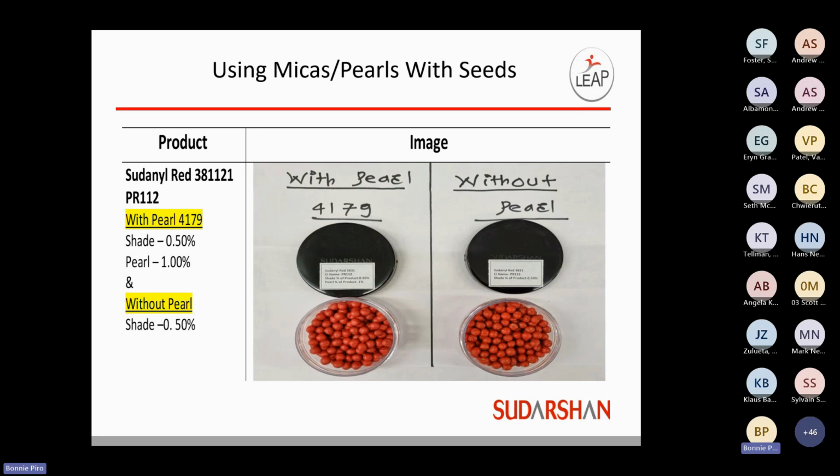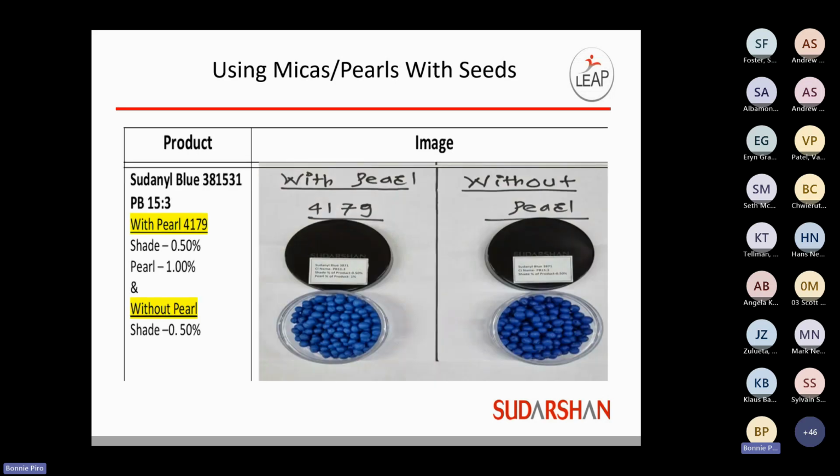But it also has that performance aspect, where it helps with the flow of the seeds through the hoppers and distribution machinery used for the actual seed planting.